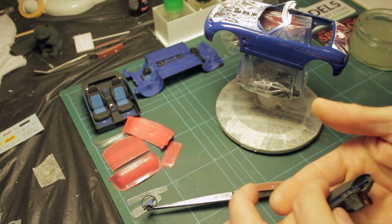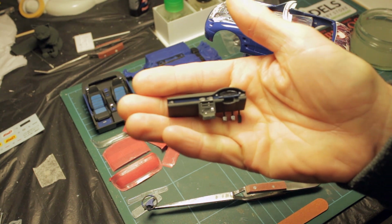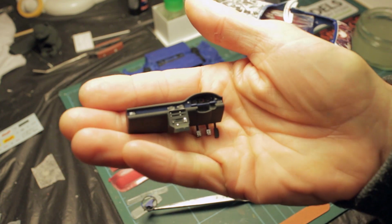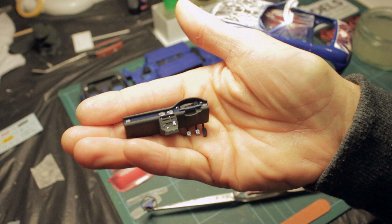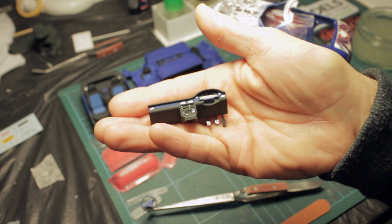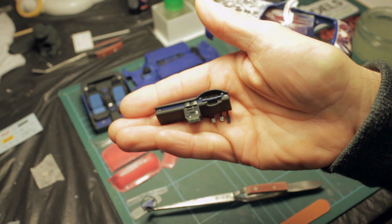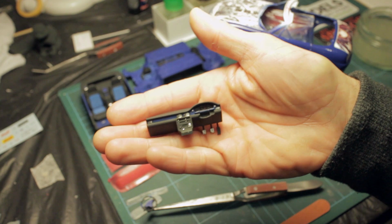And just as a final thing, if I can focus down on this for you, get a bit closer maybe, and hopefully you can see there we've got a couple of coats of Tamiya X22 gloss varnish over the instrument binnacle to give you that glossy reflective plastic, sort of plexiglass or whatever material it is that's over the clocks there.